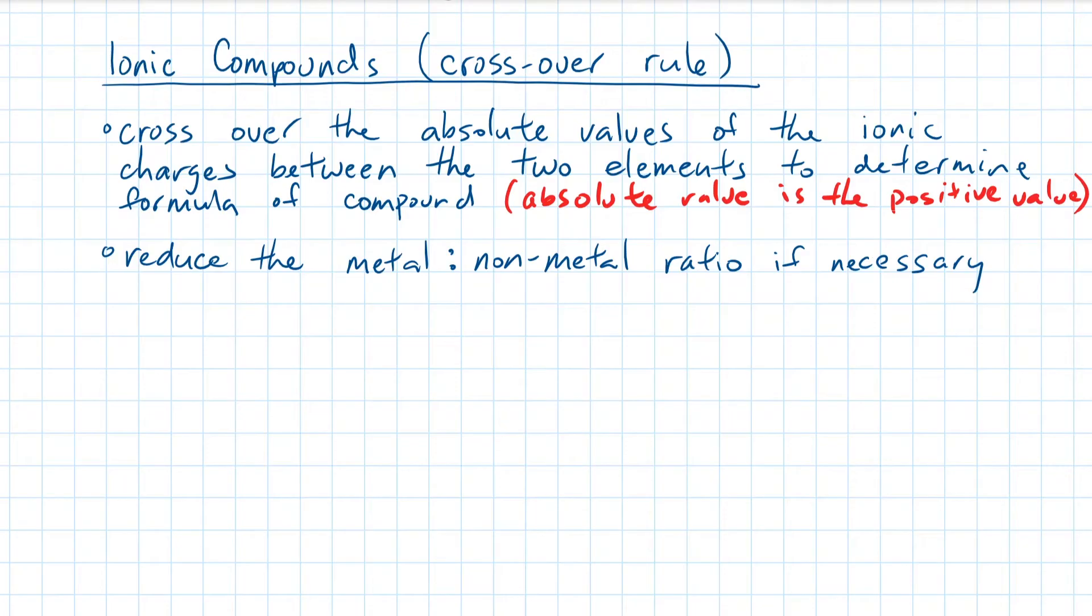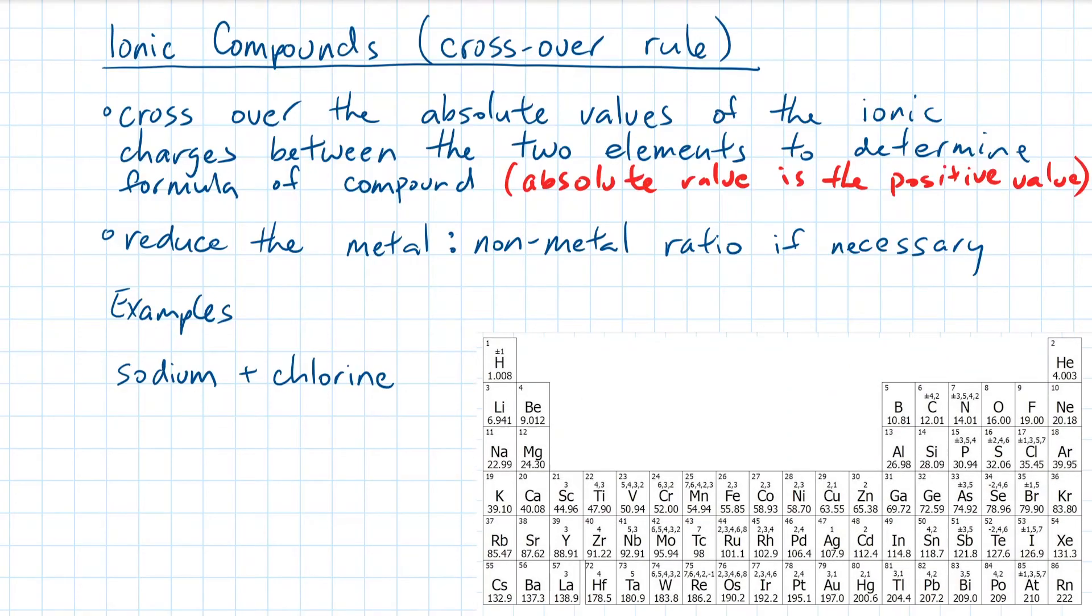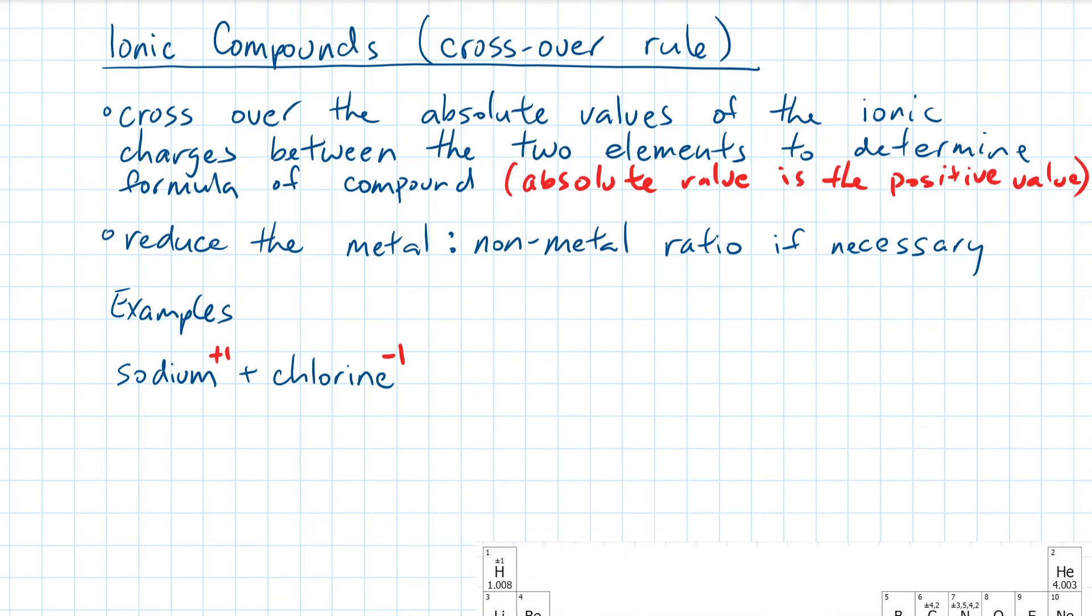Let's reuse the last chapter's examples, starting with sodium and chlorine. First we take a quick peek at the periodic table, and see that sodium has a charge of plus one, and chlorine being in the second last column, remember the last column is zero, so the second last column is negative one. Normally you would do this first step mentally, but I'll show you visually what is happening here. The second step is to write down the symbols of the two elements.